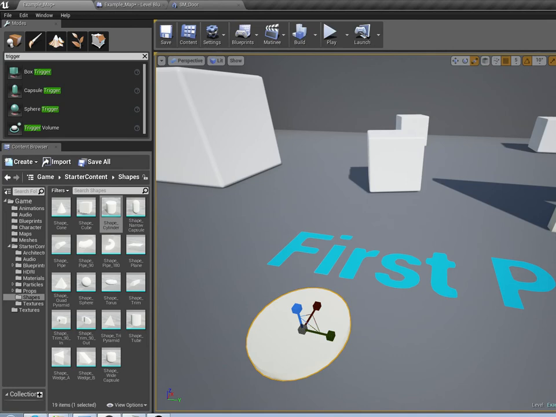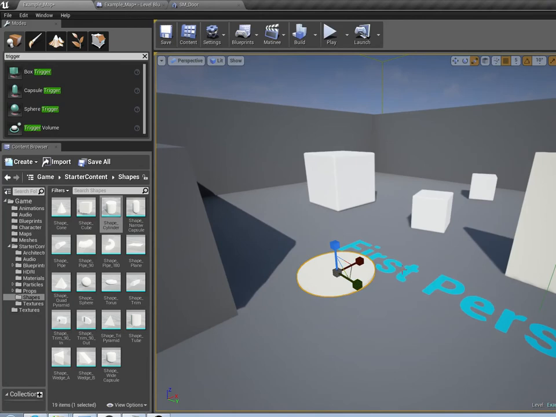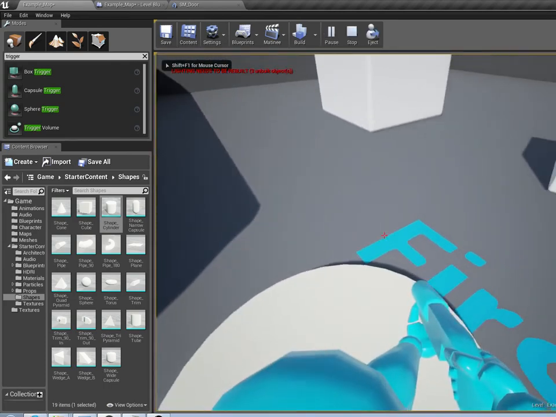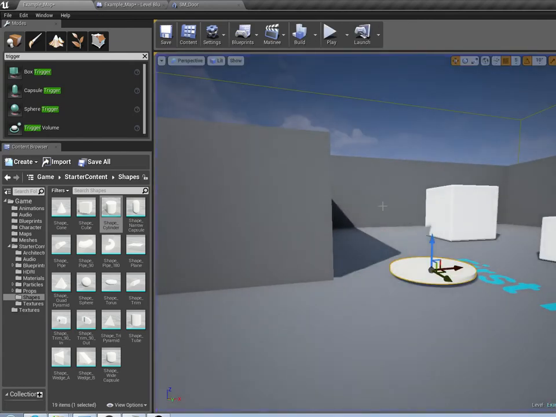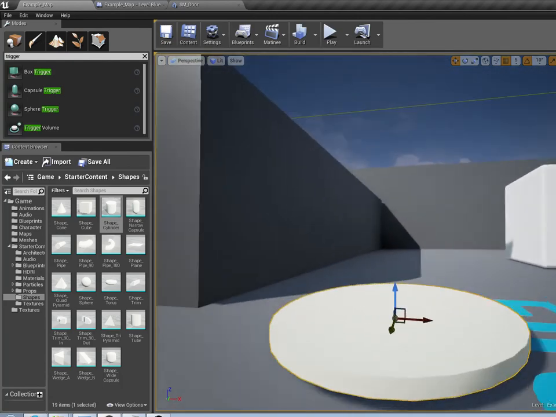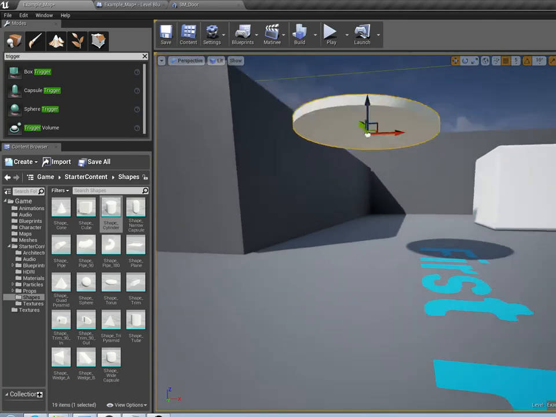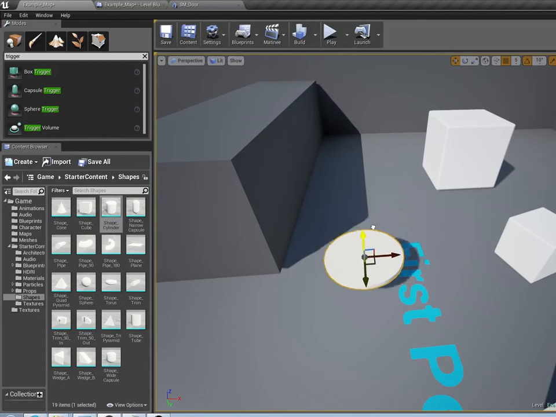And let's just widen it out a little bit. That's going to be my elevator. And let's just have it so I can jump up to there. So it's the same kind of idea. We're going to want a trigger volume that is hooked up to this elevator, but we want the trigger volume to move with the elevator, right? We want this elevator to go up and then come back down when it's finished.